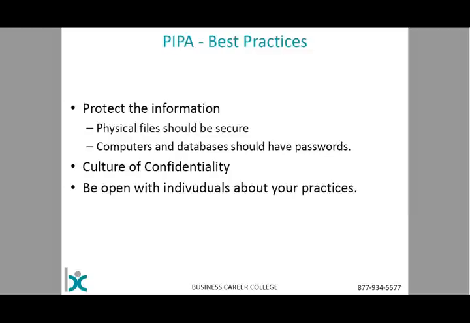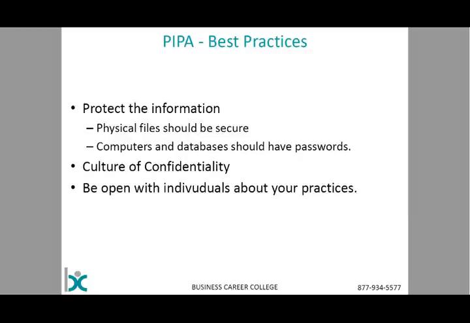When we're looking at electronic records, we want to do the same thing. We want to keep those files secure. So your computer itself should always be password protected if it has client documents on it. If you're keeping the personal information in a Word document or a spreadsheet or a database, that instrument should also have a second password on it. That makes certain that that information is extremely secure and that only authorized individuals should have access to it. When you're talking about computers and databases, remember that if your information is stored in the cloud or if you have a removable device, those should also be kept secure.